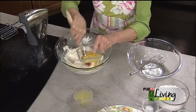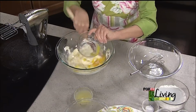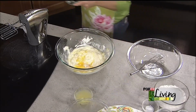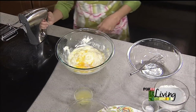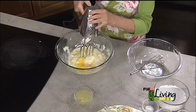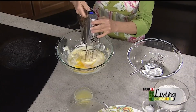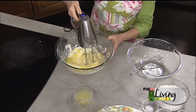All right, so it's best to add the eggs a hand or an egg at a time. These are, again, 2 egg yolks and 1 whole egg. Noticed I was very good, and I cracked them beforehand so that I didn't get any shell in there. And I'm just going to use a mixer to really beat those eggs. This is one of those cake recipes, though, that you don't even have to pull out the mixer unless you want to. It'll just make it go a little bit more quick.